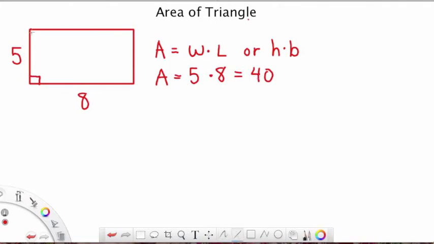Let's do something a little different. Let's take this rectangle and divide it in 2. I divide it into 2 equal halves. But when you look at these 2 equal halves, you can see that we have 2 right triangles. Now what do you think the area of one of these triangles would be? Well, the area of one of these triangles we know is half of the rectangle, because we divide it right in half from the 2 corners.